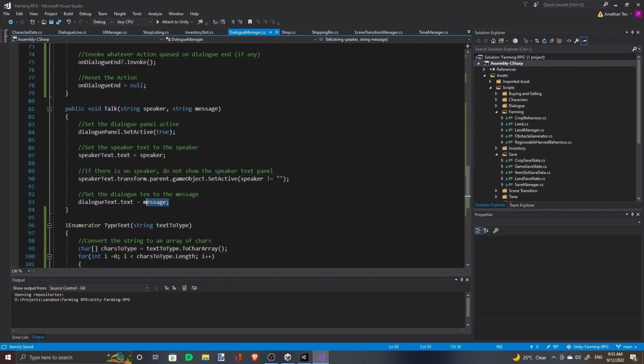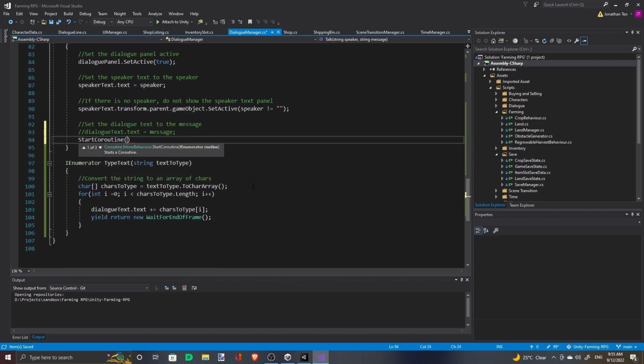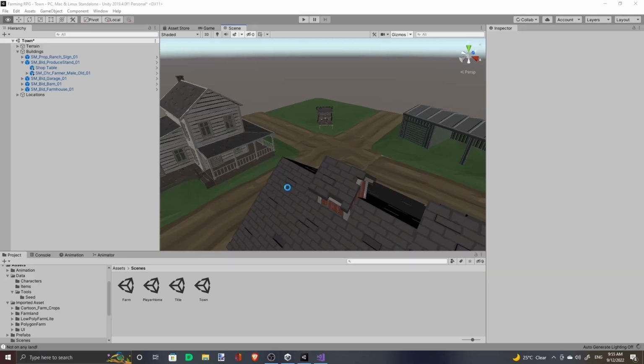So over here, we're not going to do this anymore. Comment out this line and replace it with a coroutine. Okay, let's see what happens.